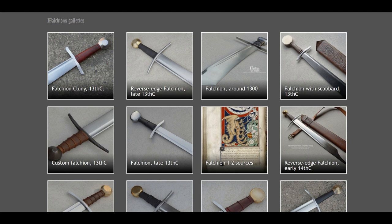This sword maker has created a nice little niche for himself, I think, as not many other people are making Type 2 falchions. I've spoken to other sword makers and asked about the possibility of having one made, and most have indicated that they were not interested in reproducing a Type 2.